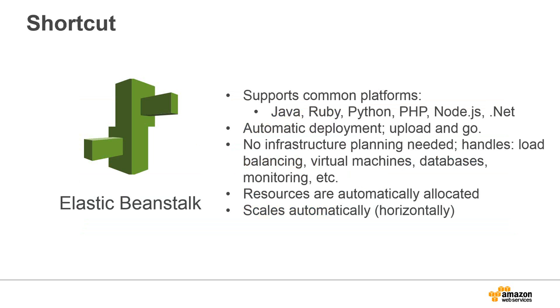One piece I did want to talk about specifically is a service called Elastic Beanstalk. And I wanted to start here because it's a really great way to get up and going when you first start with Amazon Web Services and you're a developer. We have Elastic Beanstalk offering for Java, Ruby, Python, PHP, Node.js, and .NET. In a number of these cases, we actually have some tooling built into the common integrated development environments as well. For example, with Java, we have some integration into Eclipse. With .NET, we have some integration into Visual Studio.